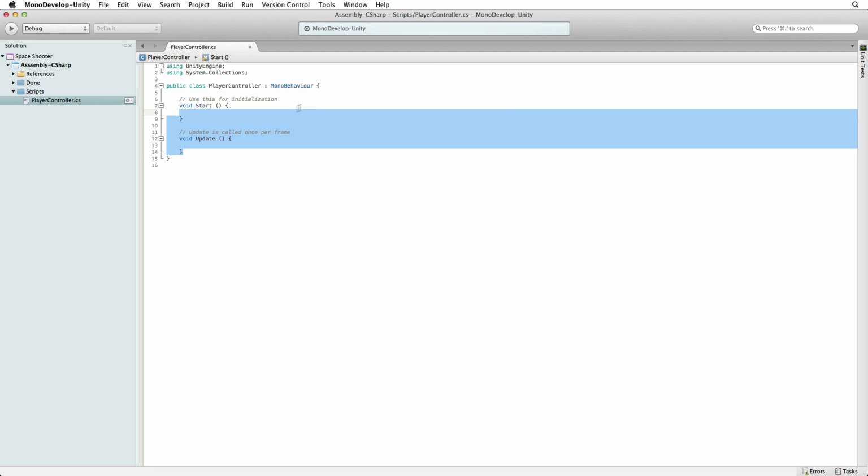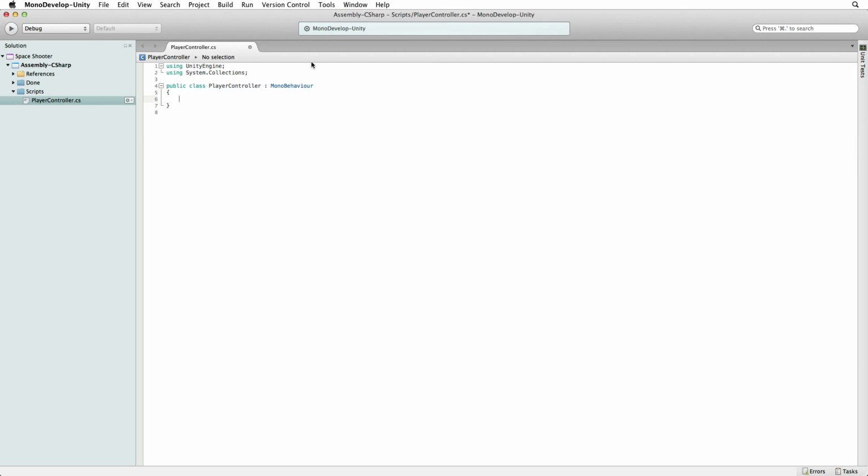Before we start, I'm going to remove the sample code. We will be moving our player's ship using physics, so we will need to use the FixedUpdate function. For more information on both Update and FixedUpdate, and how to use them, see the information linked below. So now, let's write some code. Write void FixedUpdate. FixedUpdate will be called automatically by Unity just before each fixed physics step. All the code we put inside the FixedUpdate function will be executed once per physics step.